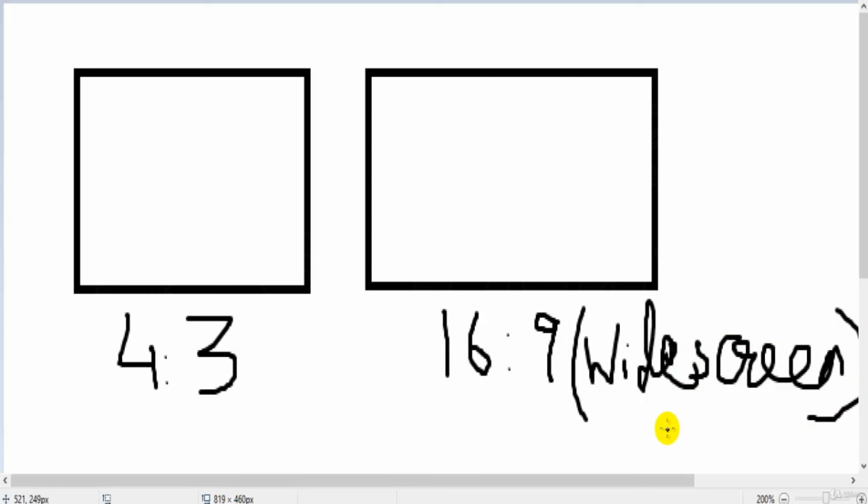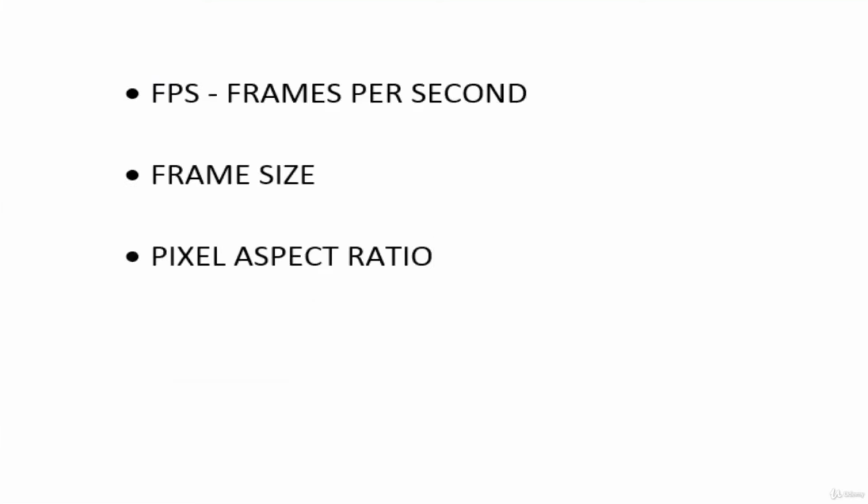So basically you have two kinds of pixel aspect ratios: one is 4:3 and one is 16:9. As I mentioned earlier, it depends on what kind of video you want to create, what the main purpose of the video is, and where the video is finally going to be published, uploaded or showcased. So right now what we have seen is FPS, frames per second, frame size, and pixel aspect ratio.